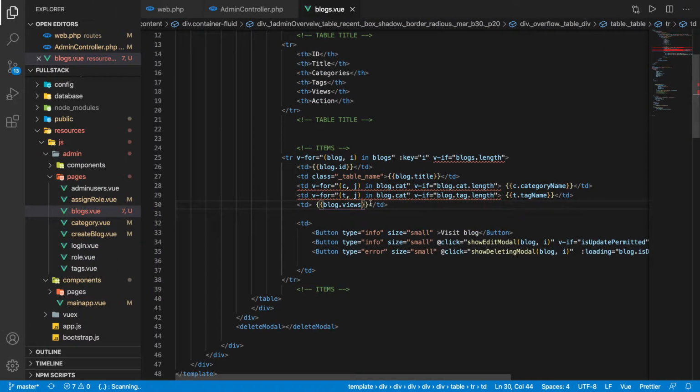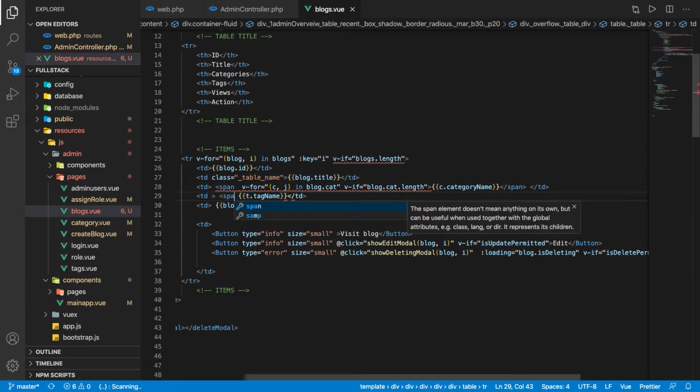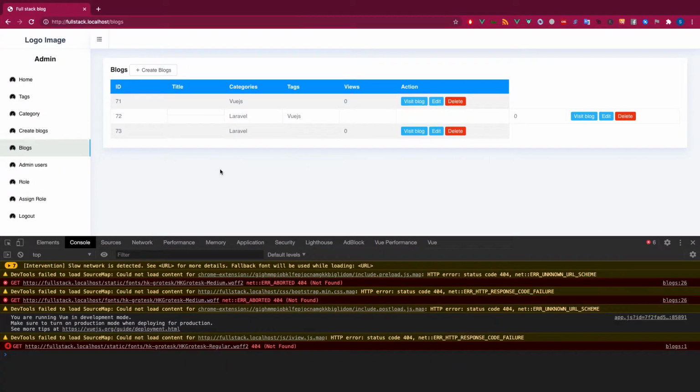Okay, I got it now because it's creating multiple TD, so that's the problem. What I have to do is take that out of here and make another tag here, and let's make it here. Let's take this code inside the span tag because now span will be looping through. So the same thing goes for the tag. Awesome. Now there will be only one TD, and I will change this design.